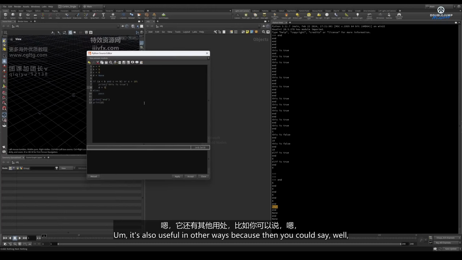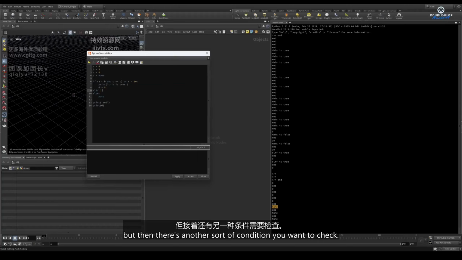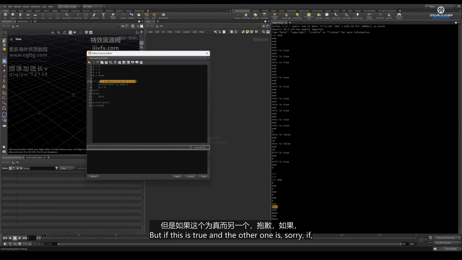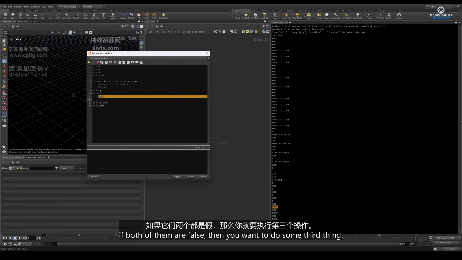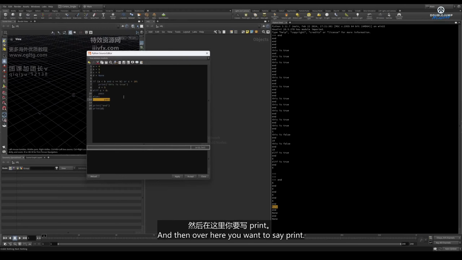It's also useful in other ways, because maybe you want, if this is true, to do this, but then there's another condition you want to check, and if that is true, then you actually don't want to do anything. But if both of them are false, then you want to do some third thing. So then you could say elif c greater than 8 pass, and then over here you want to say print this is false.